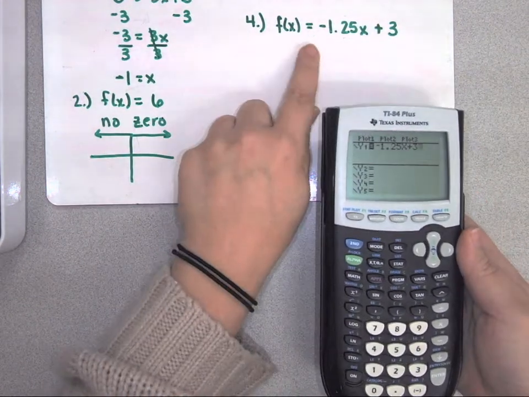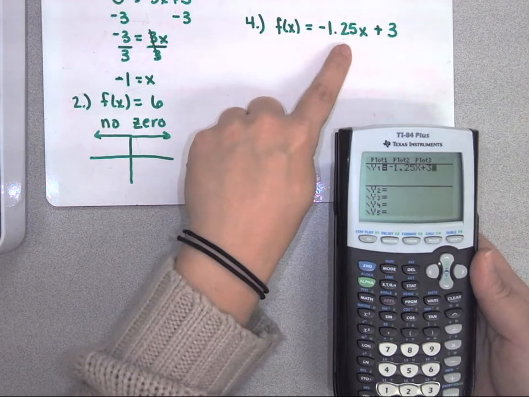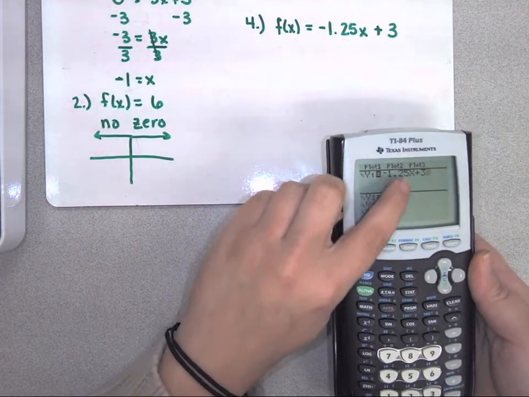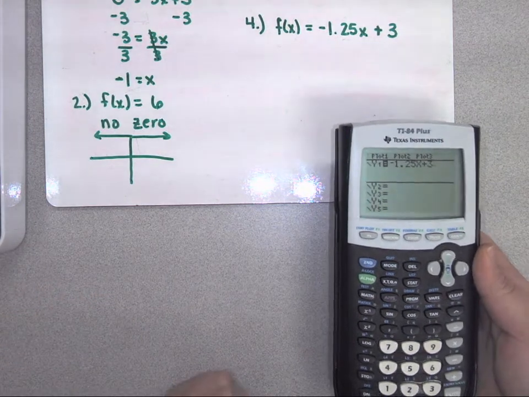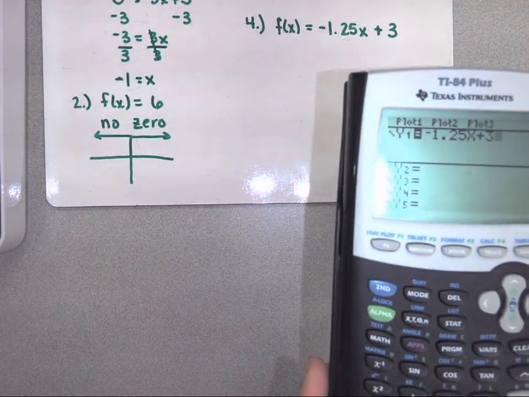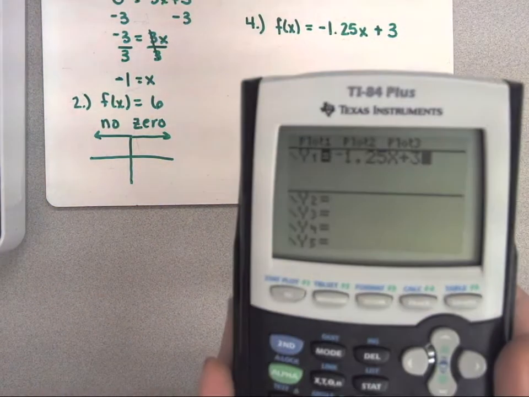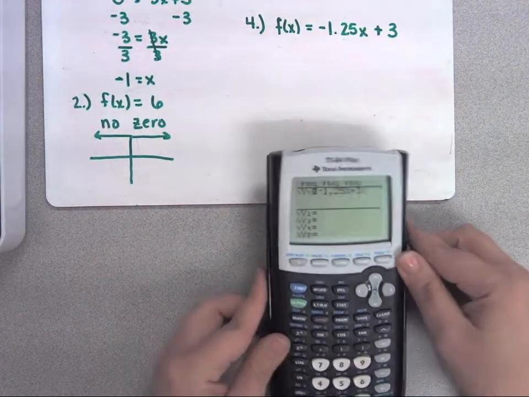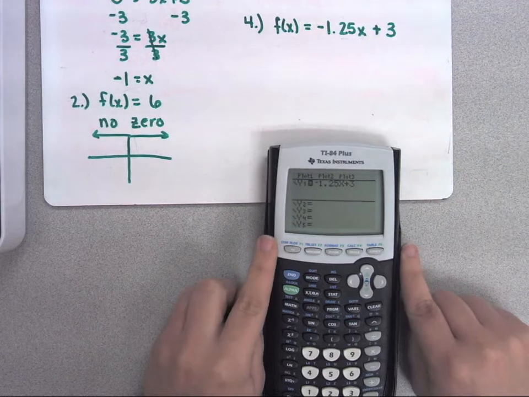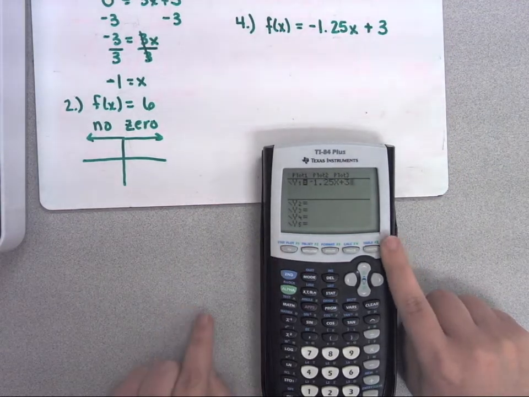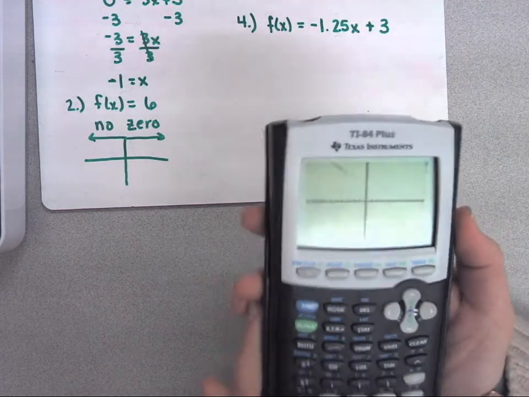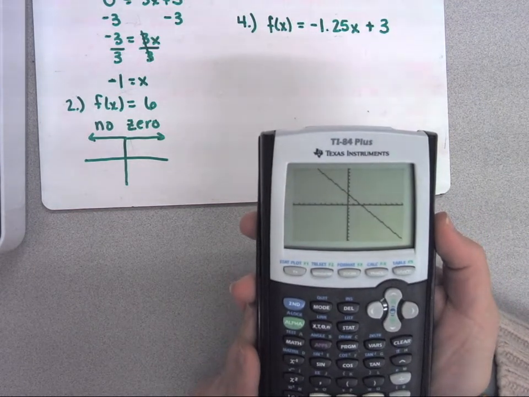Once you double check that this half of your equation is the same as up here, because you see how it says y equals, y1 equals? That just says one of your equations. You all see that? Okay. Top left is y equals; top right, what's that button say? Graph. If you push that graph button, you'll be able to see the graph.